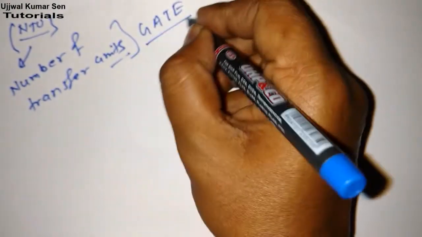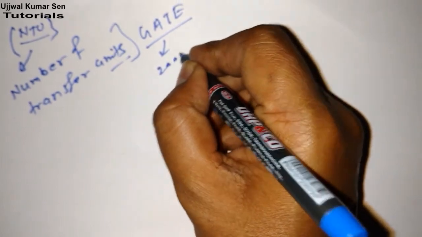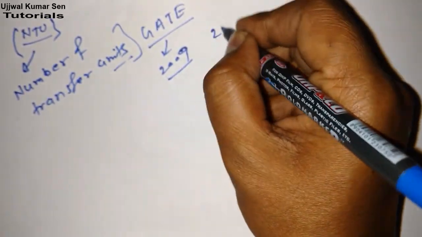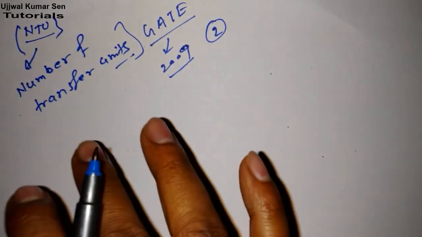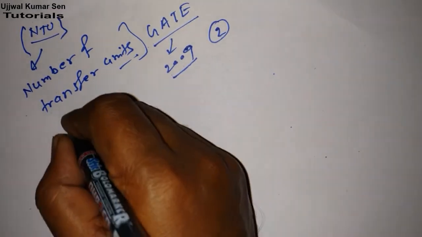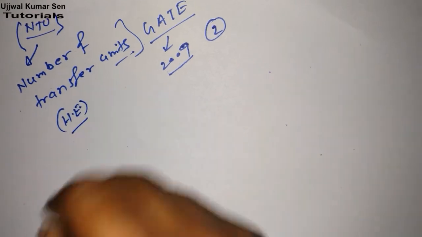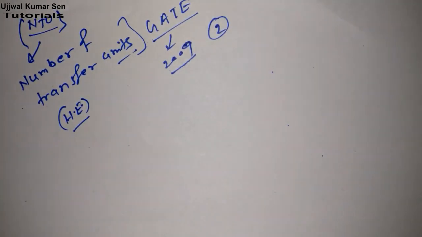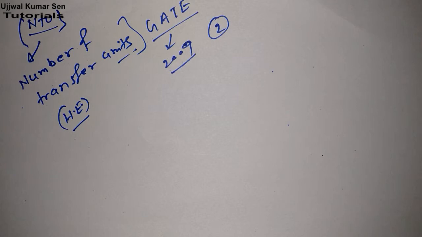because they have already asked a question in GATE 2009 for 2 marks. They asked it directly, a little bit related to heat exchangers, because this is a topic inside the heat exchanger. So what we are going to do in this video tutorial is share with you what exactly NTU is first, and second, an example.